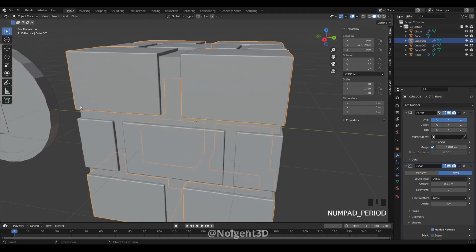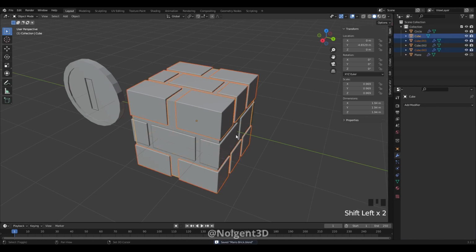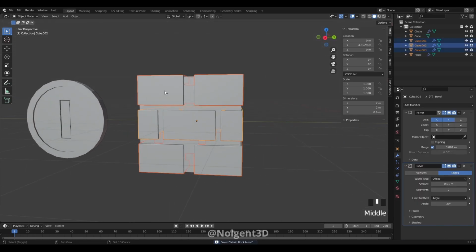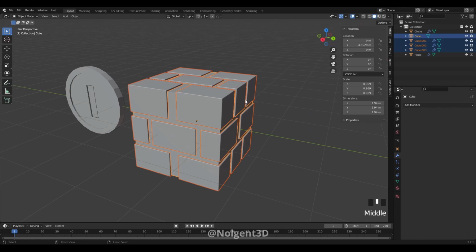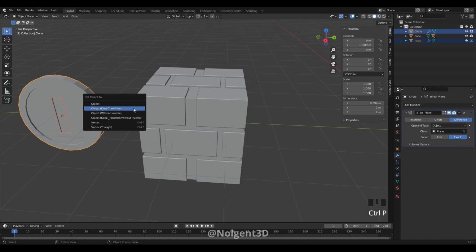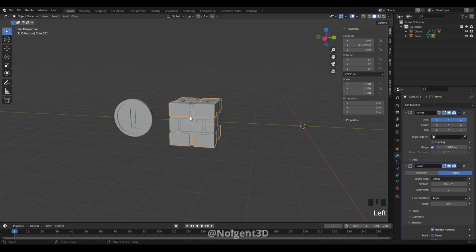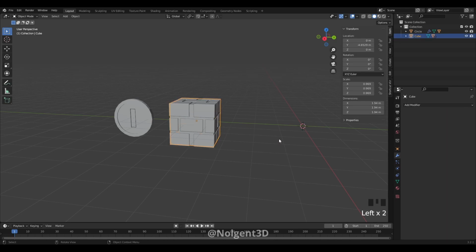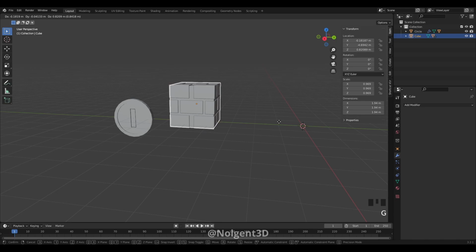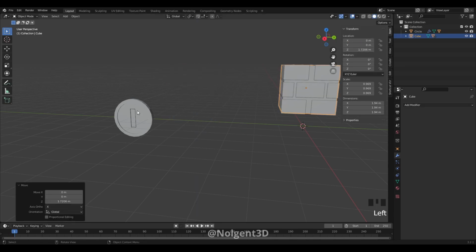And another thing I'm going to do is to parent all of the objects together. So selecting all of those brick tiles and parenting it with the main cube, as well as doing the same thing for the coin with its objects. So now we can move on to our animation. I'm going to put the cube a little bit above where our ground is going to be on the 0 Z level, and move it back to the center.